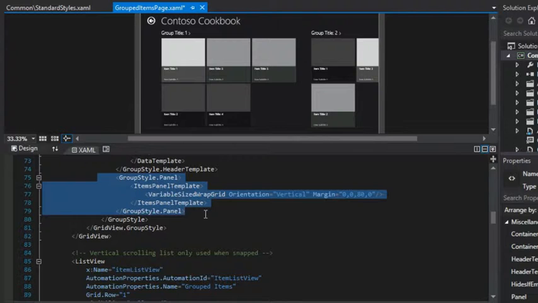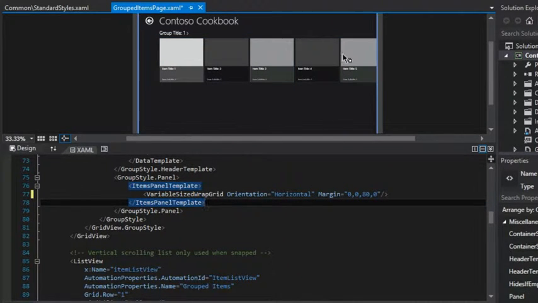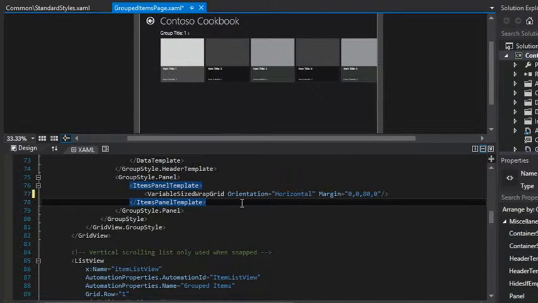We referenced this just a moment ago, the GroupStyle.Panel, and the panel represents the individual items that are being bound to. Now earlier I said that it's easy to get this confused with how the GridView.ItemsPanel works. I know I was a bit confused with the difference between the two. You might think that the panel would show us a list of groups, not the items inside each group. But you can see how this works if you were to change the orientation again, make just a tiny little change here from vertical to horizontal, and see how that affects the layout for a given group. You can see that the items panel template controls how each group's items are rendered.